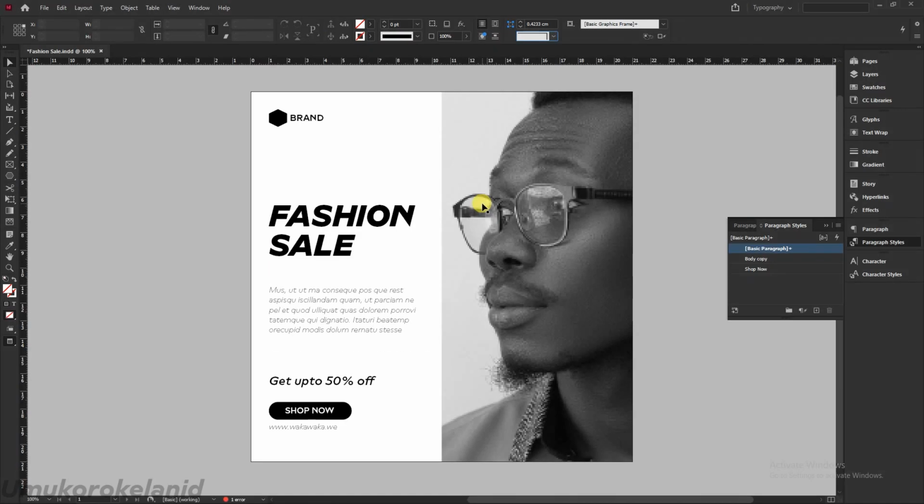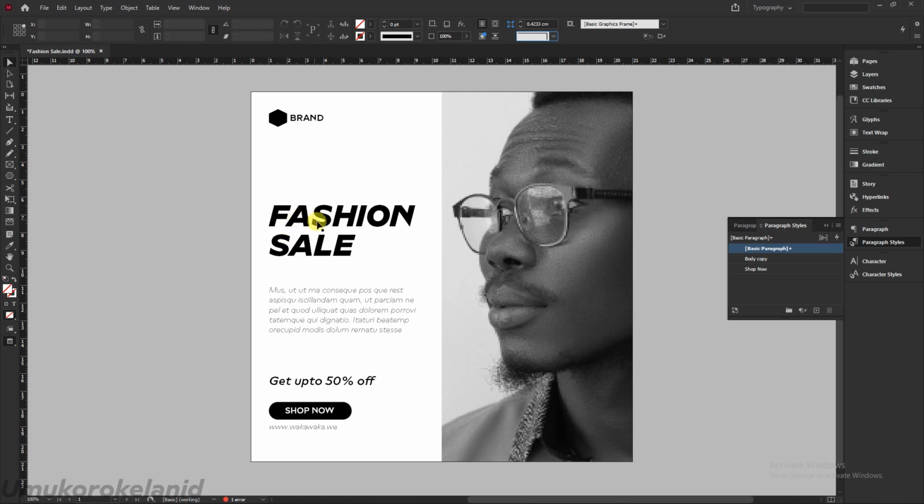Proximity and grouping. First, what is proximity? Proximity is the positioning or the placement of related elements in a design. So I will be using this design as a case study right here. As you can see, we have details about the brand, which is the brand name and the brand icon, in a particular section of the design.